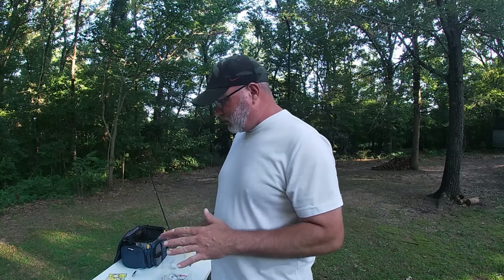But all right, let's go up here. I'll show you some of my favorite little fishing lures. All right, now when choosing your lure and your lure size, you got to remember what I mentioned earlier. Your line size has a lot to do with whether you're going to be able to cast that or not. So if you're using anything over 6 pound test, I would go with the 1/8 ounce fishing lure, or a little bigger. You can jump up to 1/4, but that 1/8 ounce, 1/16 ounce, in my opinion, is kind of the best all around to give you an opportunity to catch anything that's in the pond or creek you're fishing.